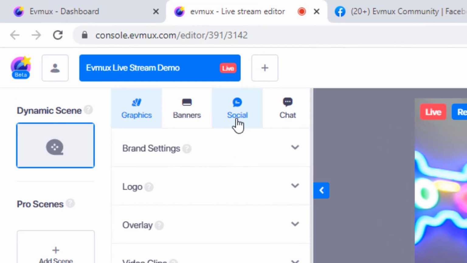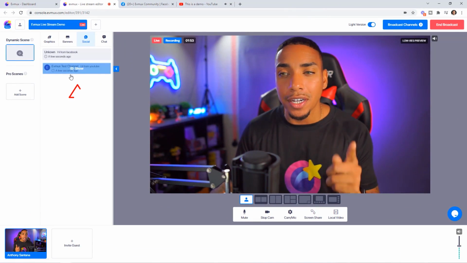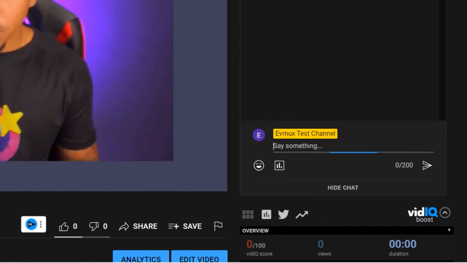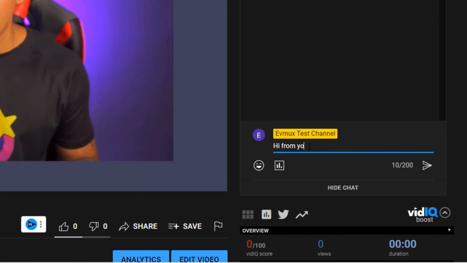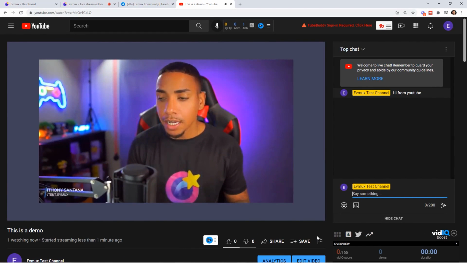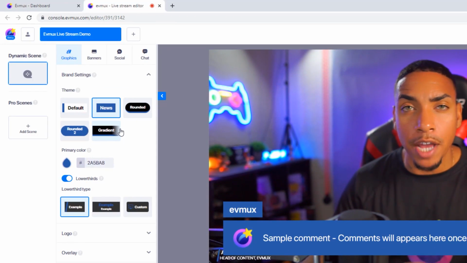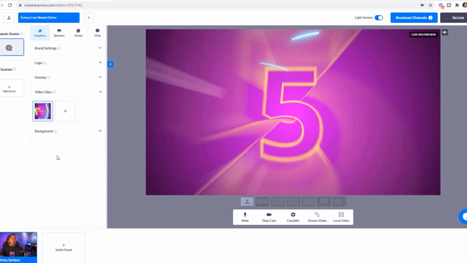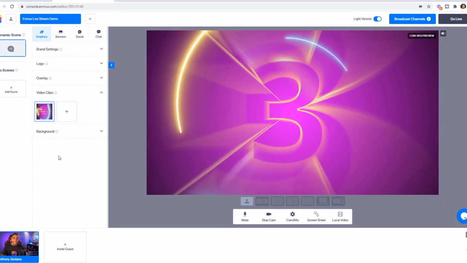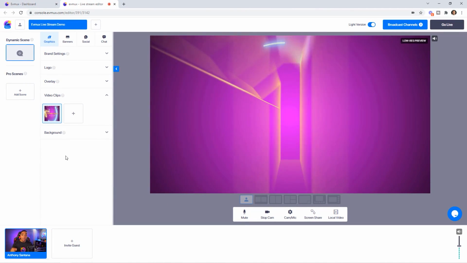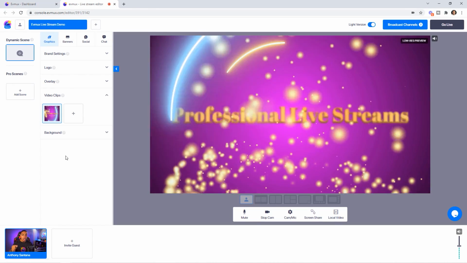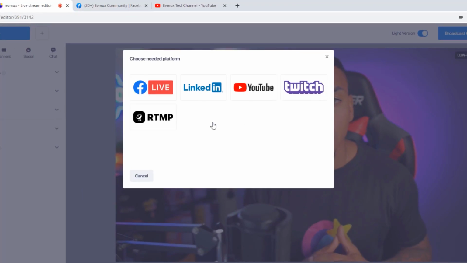And that brings me over here to Evmux, which is by far the easiest tool for creating recorded and live content directly from your web browser without the need of any expensive equipment or hiring a production team. Within a matter of minutes, you're able to create high quality production that is ready to be recorded and distributed live at the same time to any RTMP destination and your platform of choice like Facebook, LinkedIn, YouTube, Twitch, and many more.